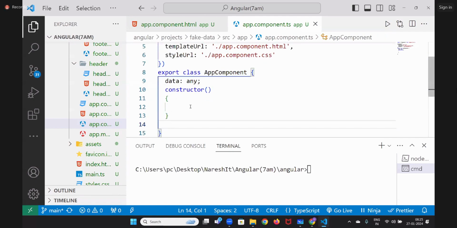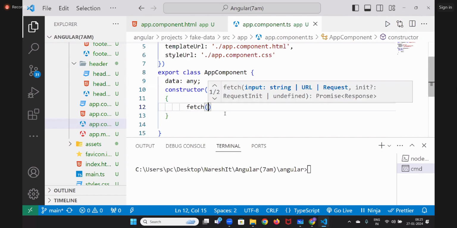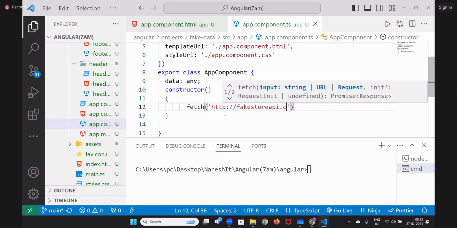Sir, what does constructor mean? Every time a class is triggered, the first thing that triggers is the constructor. So you go with fetching, and I'm giving some basic values, fakestoreapi.com/products.